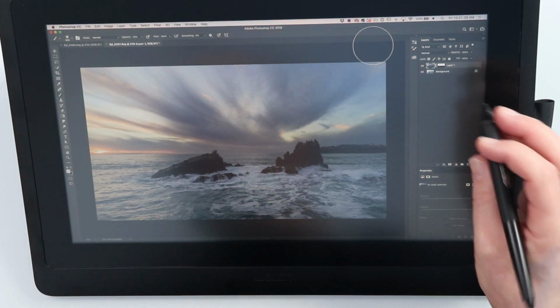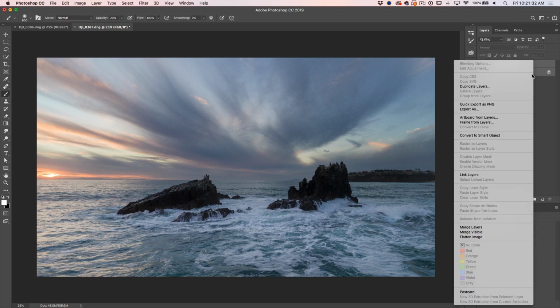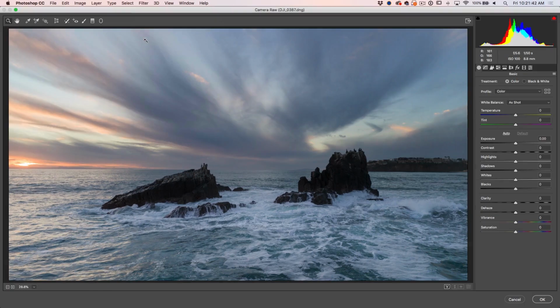Excellent. So what I'm going to do now is merge these two together. But rather than merge them, I'm going to right click and convert to a smart object. And now I can use the smart object in camera raw. So now I'm going to go Filter and do Camera Raw Filter.